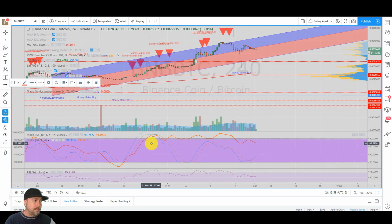Again, we wouldn't want to be fading that move up, but when these stochastic lines start to top out, that's where we start looking at these sell signals, like over in this area. It starts to give us pause, especially when the Stokes signals start to come back down and you start getting these sell signals to fire. Combining those two things, that's where you want to see a fade. When the Stokes are rising like this, until they get up in this area and start looking to roll over, that's where I want to see some confirmation on entries, that you're also getting some cooperation with the stochastic.